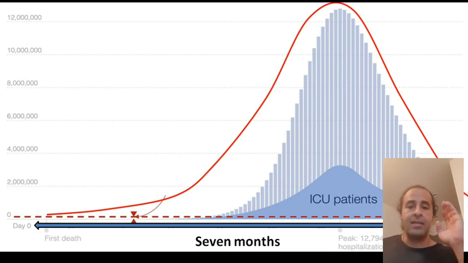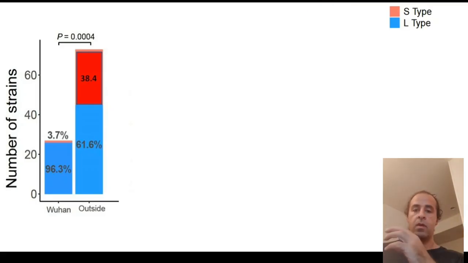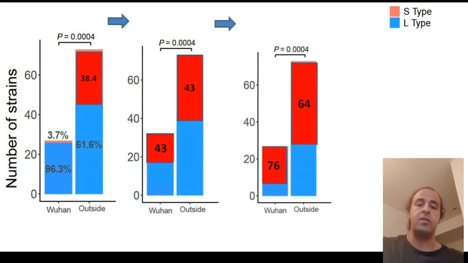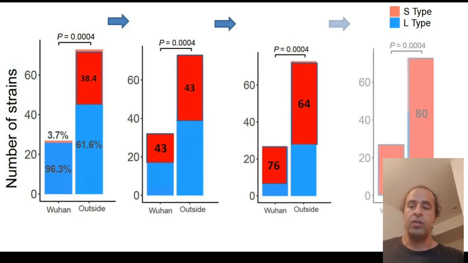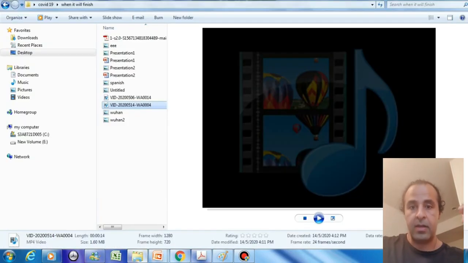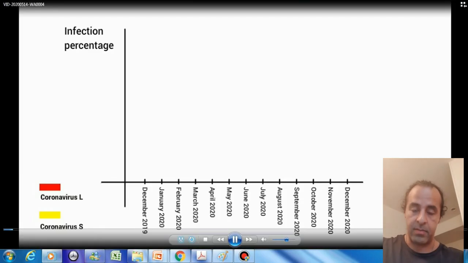This is because as the virus progresses, the strong deadly virus, because the government takes measurements and also people get cautious about it, the amount of people that get the deadly one slowly reduces, while the amount of people getting the weakest one, the S-type, slowly increases. So at some point, as I explained before, it reaches the point that the S, which is weaker, becomes like an umbrella and covers the population over the L-type. And that's the time that this pandemic will be over.